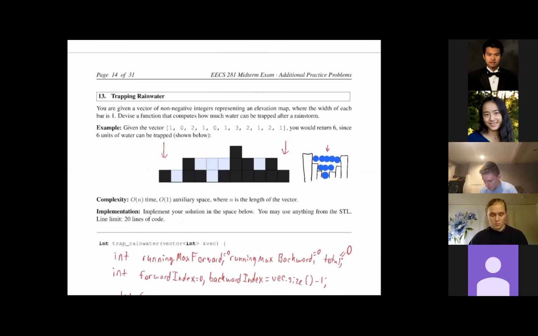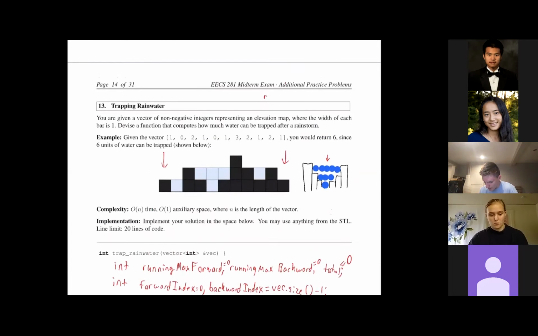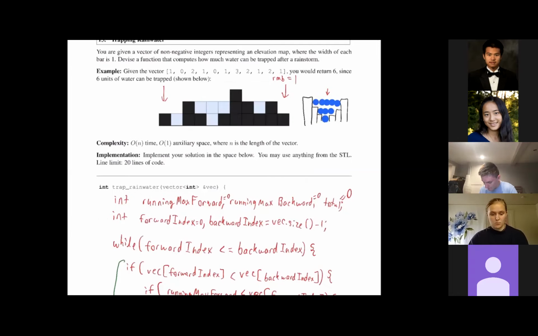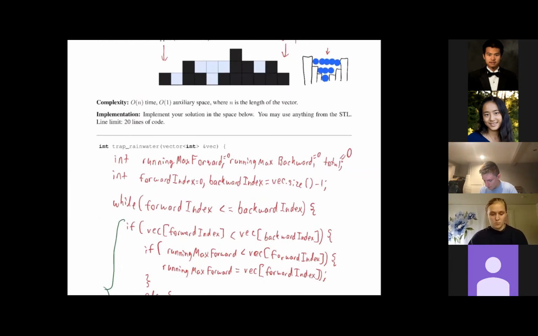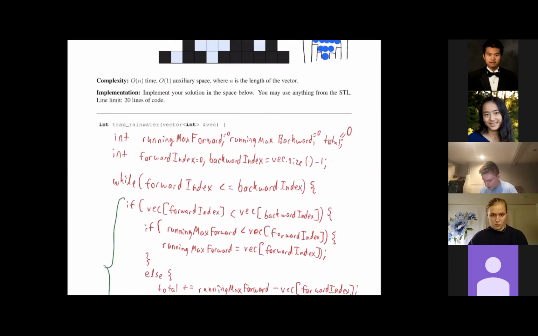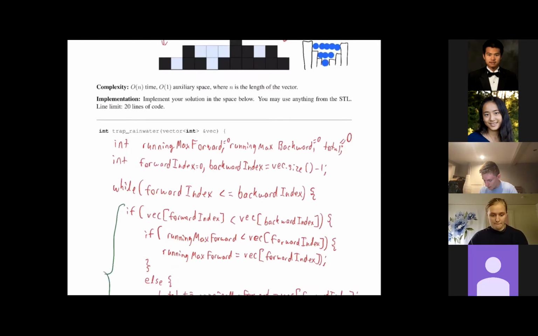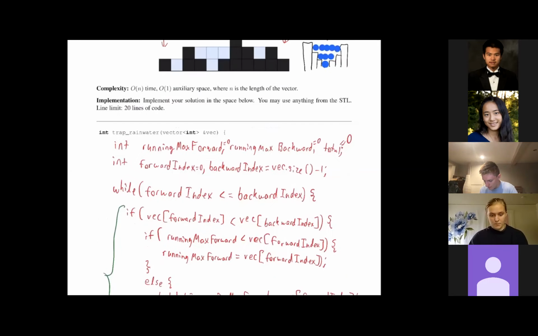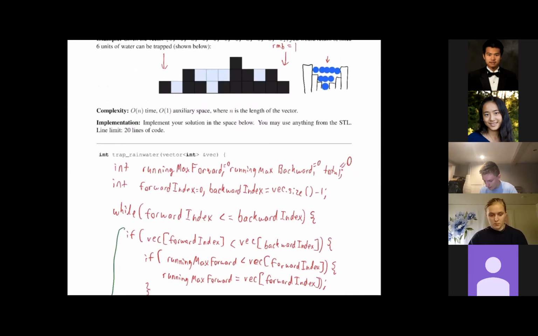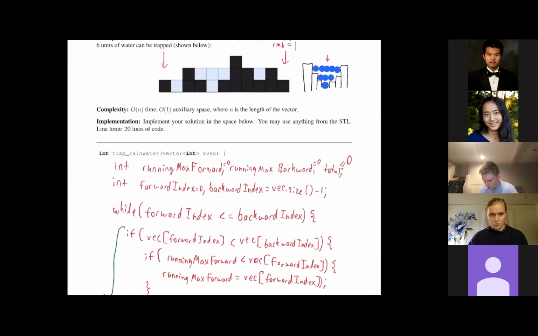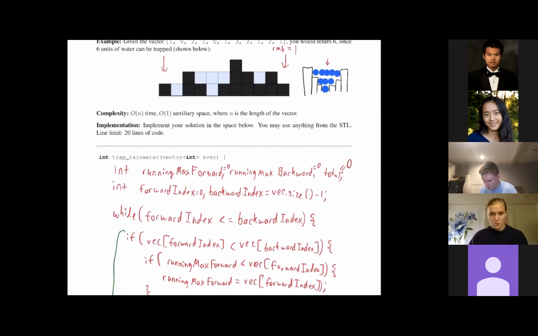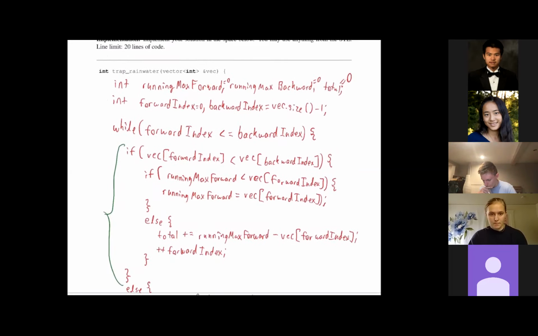So I'm going to say running max backward, I'm just going to call it RMB, equals 1. And that's it. Okay, and then next iteration, I'm gonna move this guy, or I'm gonna go into this clause.